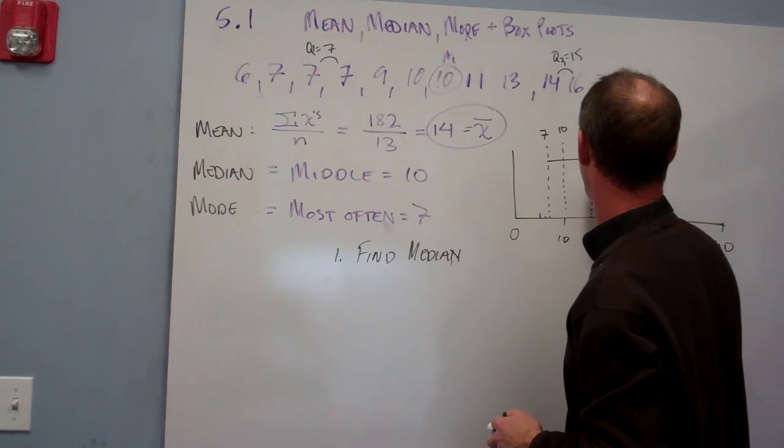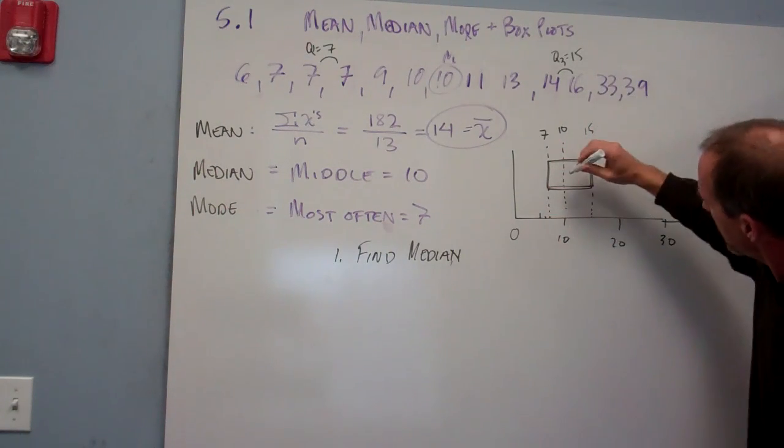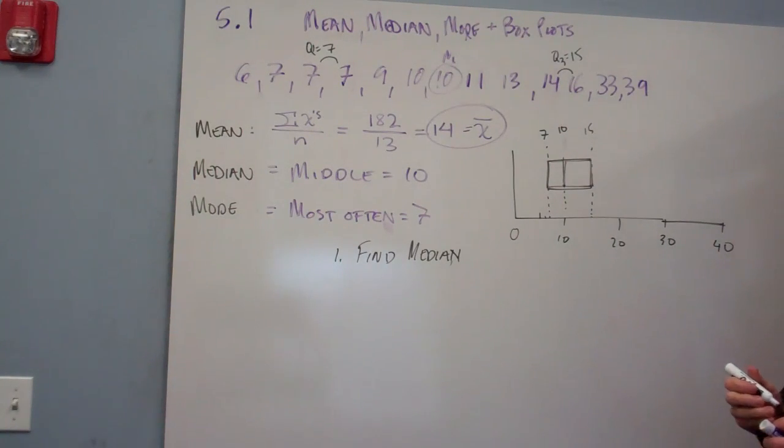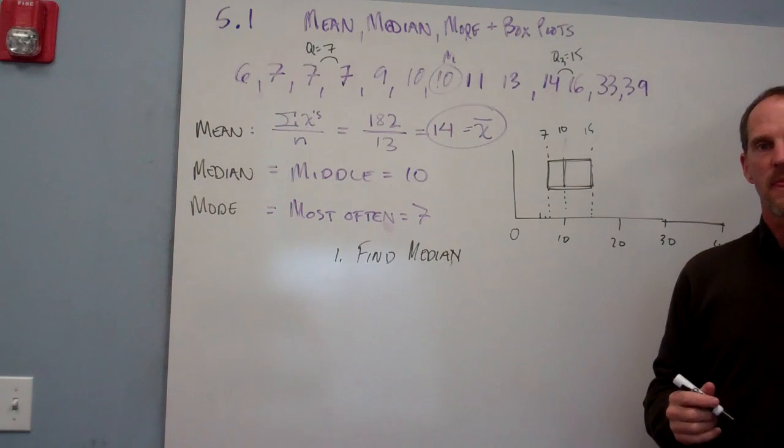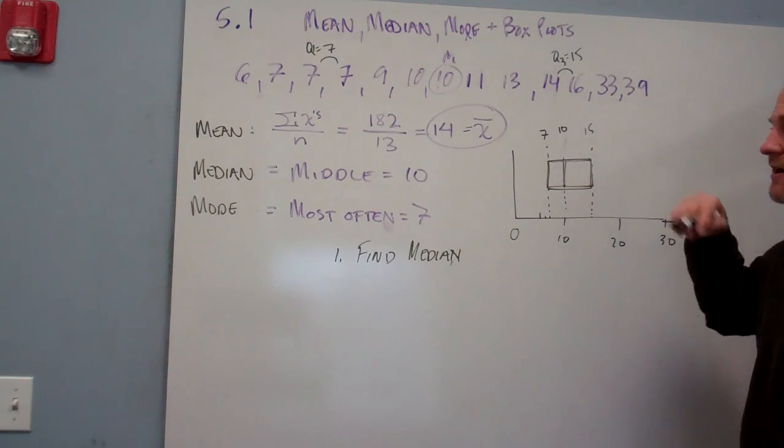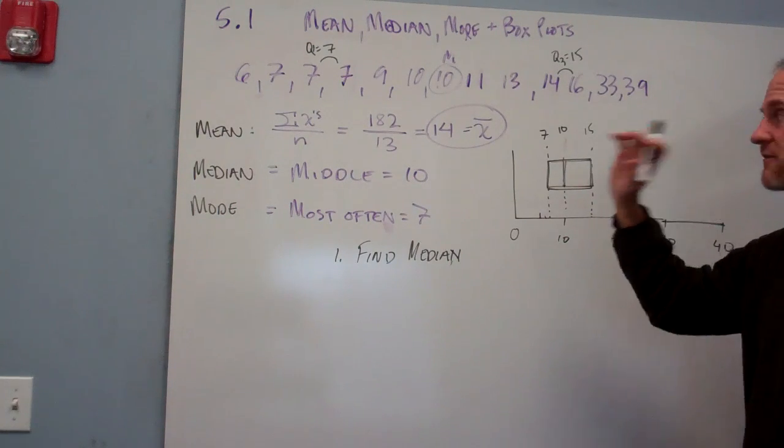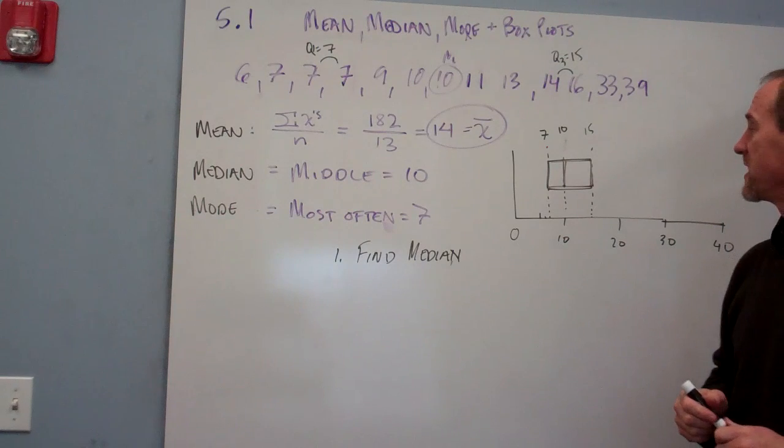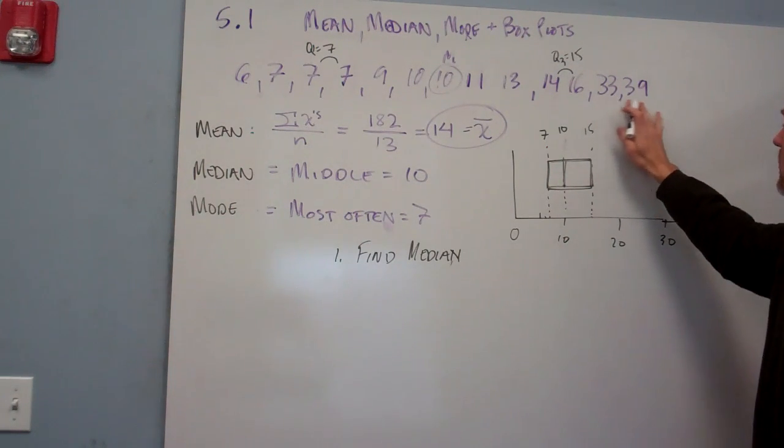I make a box, and I can label this is the middle value at 10. Now the question is, do I have any outliers? Outliers are data points that are for some reason just not representative or not considered a fair representation of this data. We use the Michael Jordan example in class. If I want to know if these are outliers, what I do is figure out what is this difference between the two Q values, Q3 and Q1.